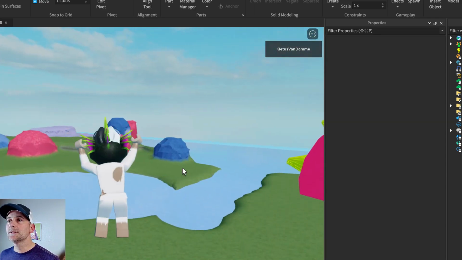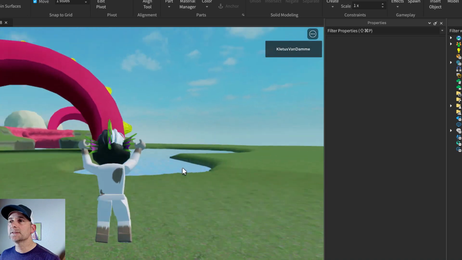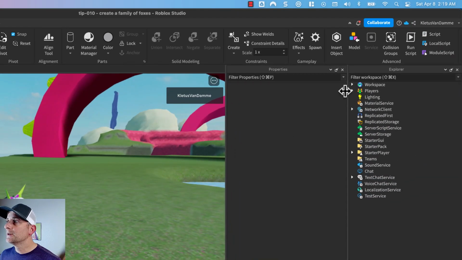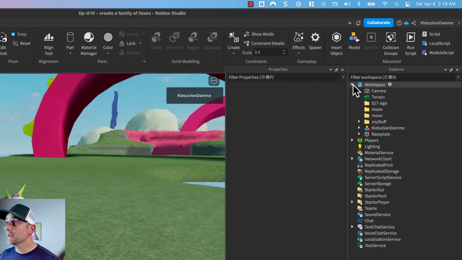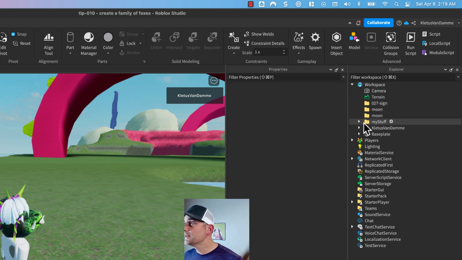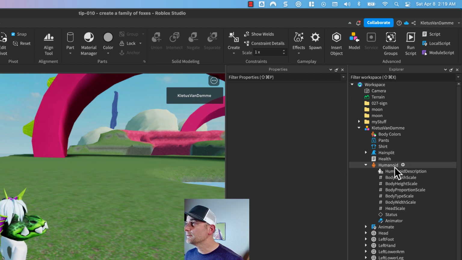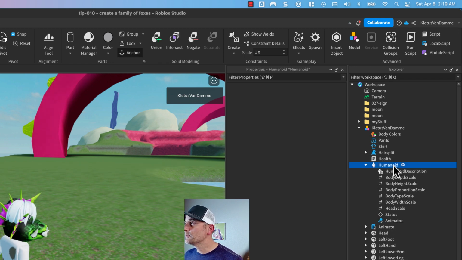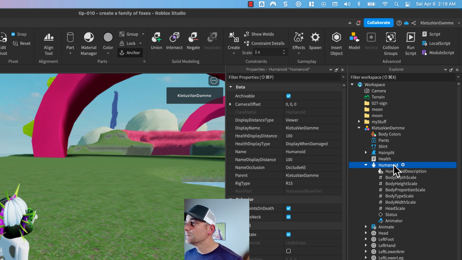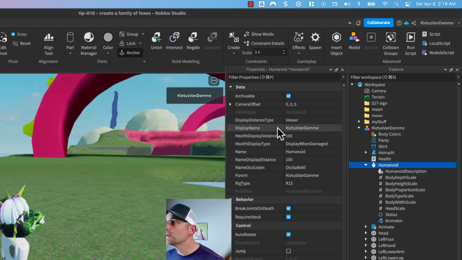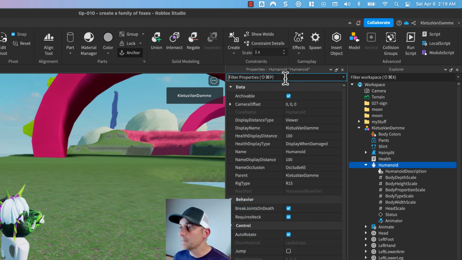So here, I'll teach you something else really cool. If you're playing with your friends, go into your characters while you're playing. If you're in team test, find your character and change the humanoid you have. I think it's in the humanoid. Somewhere around here you have your jump or your walk speed. So you can make it. So let's just put in walk here.